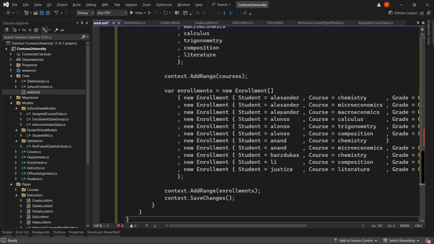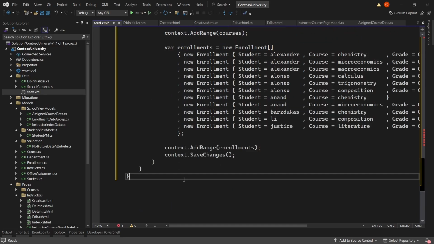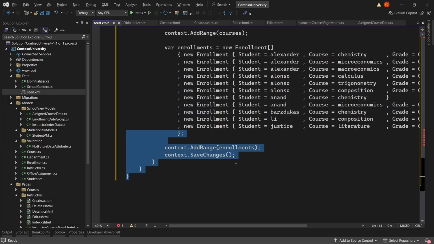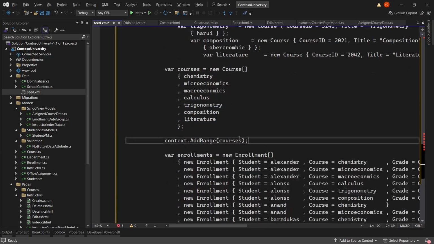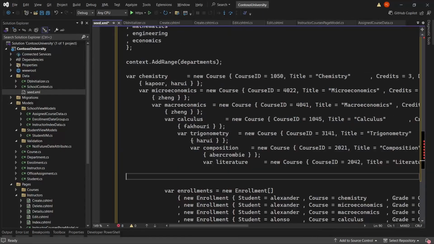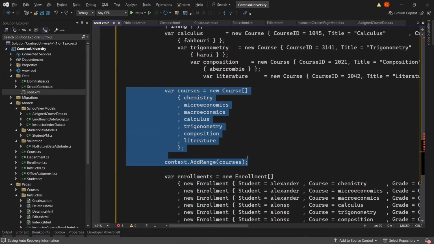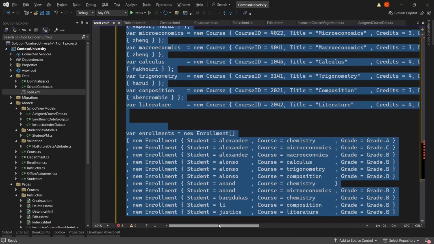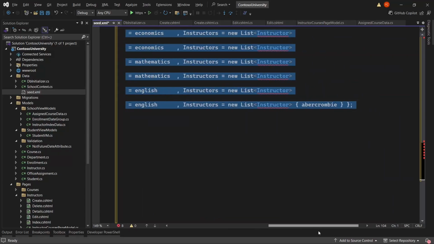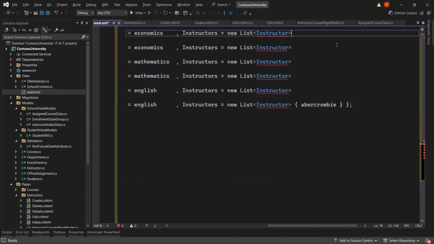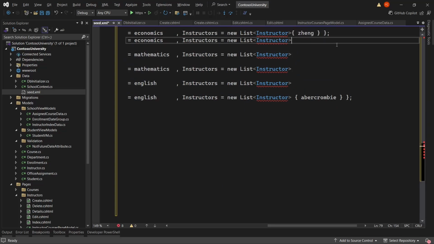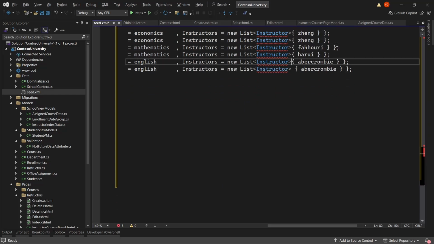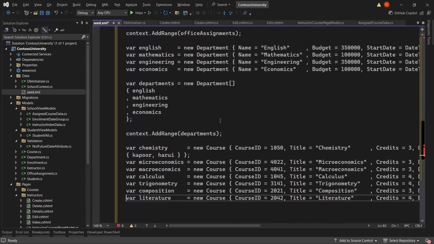So I'm going to paste everything here, and what I'm going to do is keep all of the different data that I think I can use, and I'm just going to move some of this stuff around, and let me at least here just fix this up a little bit.